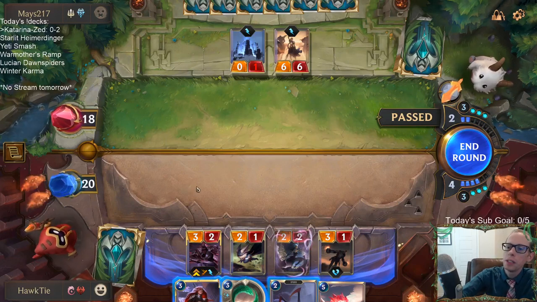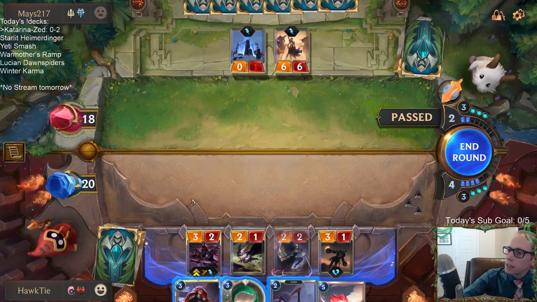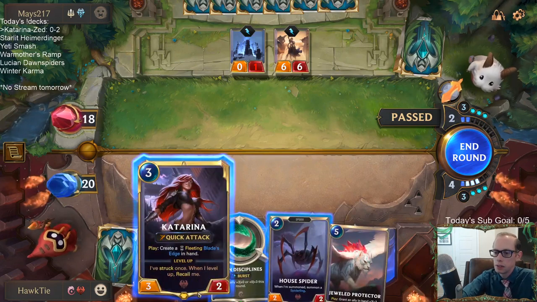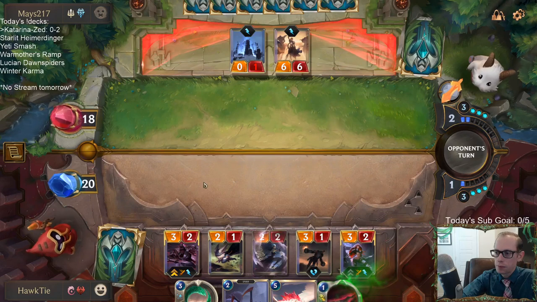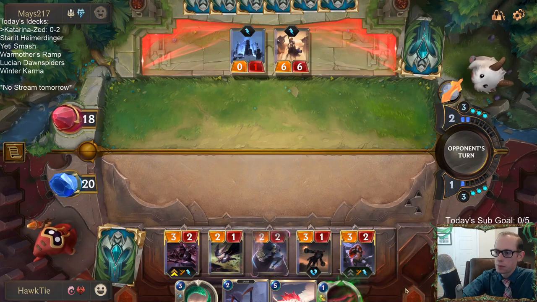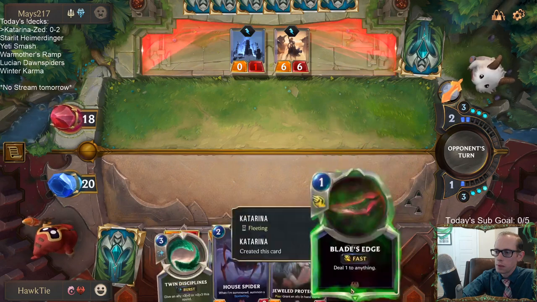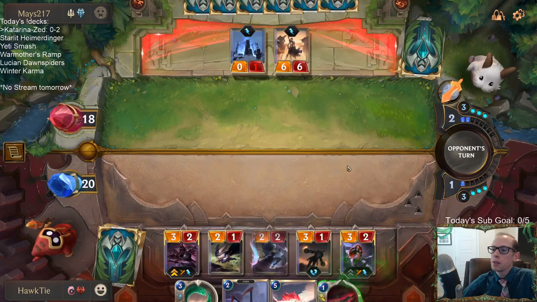I want to play Katarina here so that I can just untap and attack. If they just have another Avalanche, I'm super dead. This just helps me, we get to get rid of this Weirding Stones, which is really nice.